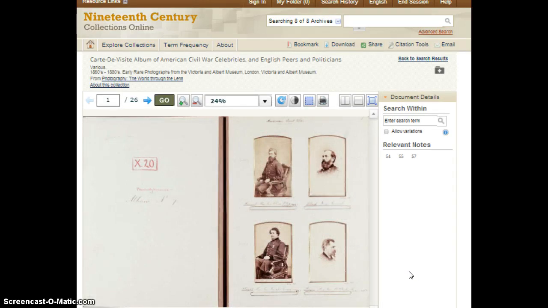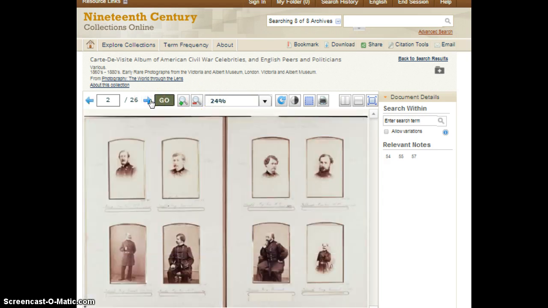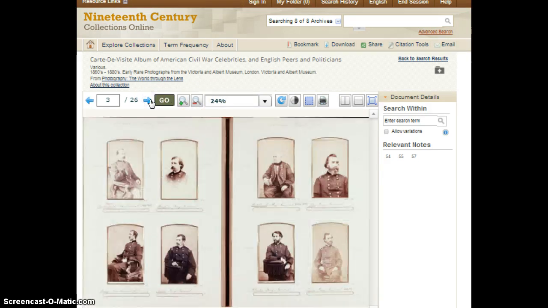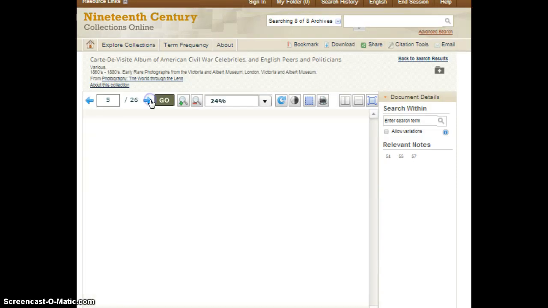Looks like there's 25 pages. Cool. So it's a full book of photographs, and you can look at some of the various military leaders of the Civil War. I'm sure Abraham Lincoln is in here somewhere.